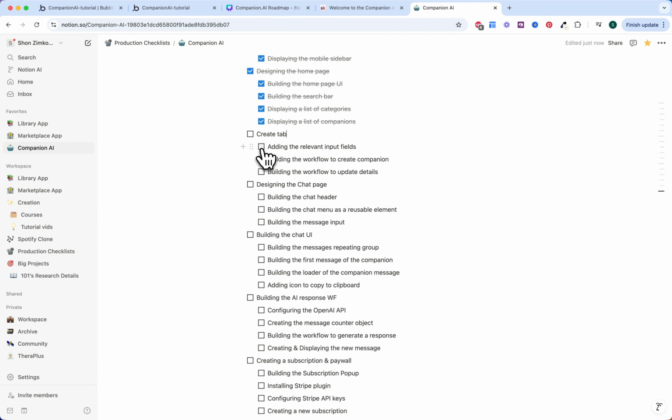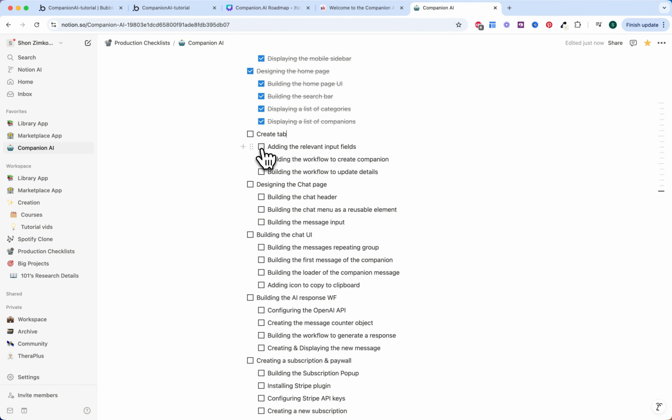Let's go ahead and build the main juicy money-making feature of this app. So let's go to the chat page that we created. Let's make the layout a column. And in the appearance tab, let's change the background color to be the background color. And here in the type of content, make sure it's a companion. And the backup field, we can put it as a name.